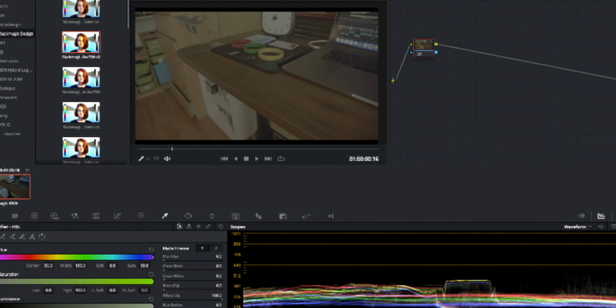So today we're going to talk about color. More importantly, we're going to go through my entire color grading workflow, from understanding log footage to working with different codecs. That's all going to be here today.